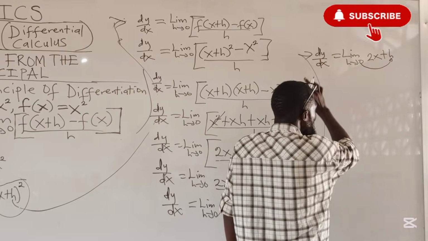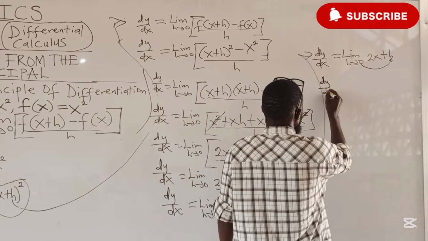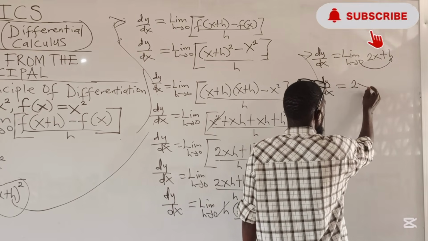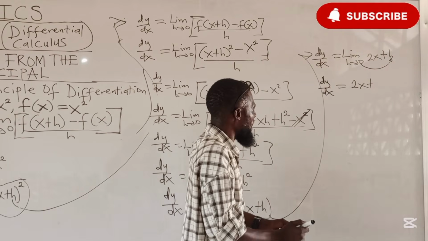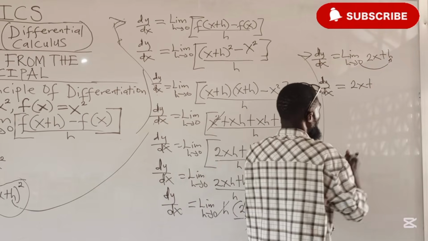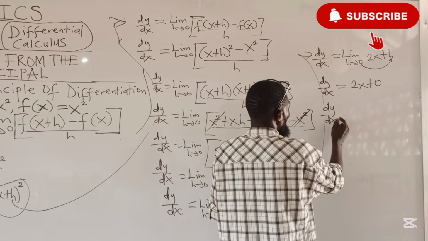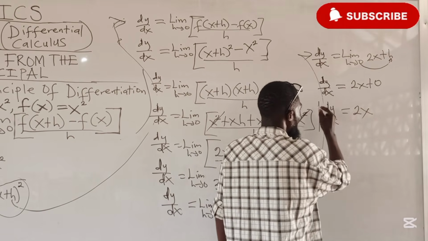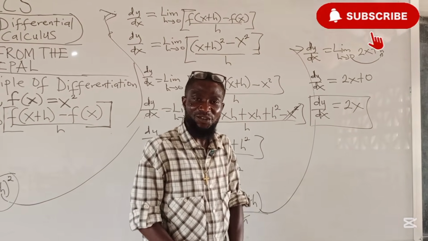So we say the differentiation of y with respect to x, which is dy over dx, will be equal to what I have here, 2x plus the h here representing a number, a value. What is the value for h? h is automatically equal to 0. So when we replace h with 0, we say dy over dx will just be equal to, if I add 2x plus 0, I will have 2x. Ladies and gentlemen, this is our answer for today.